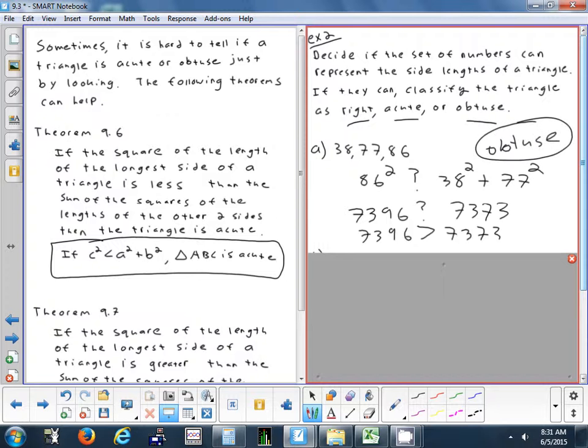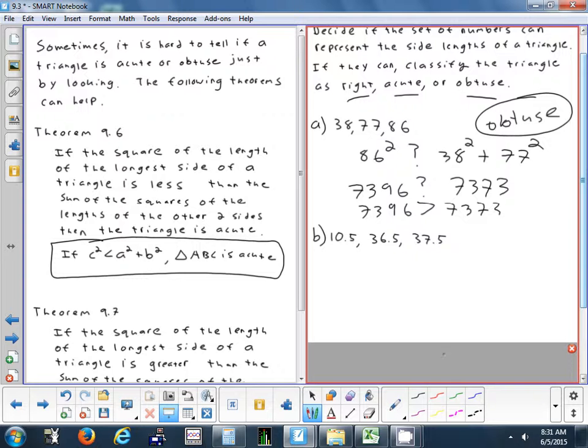Good. So when I write it, I'm always going to put the hypotenuse on the left, and the two legs on the right. That way it'll be set up just like this formula. Any question on that? In this case, it's just barely obtuse. It's not like this angle is going to be 150 degrees. It's probably in the 90s, just a little bit bigger than 90, because this isn't really that much bigger.